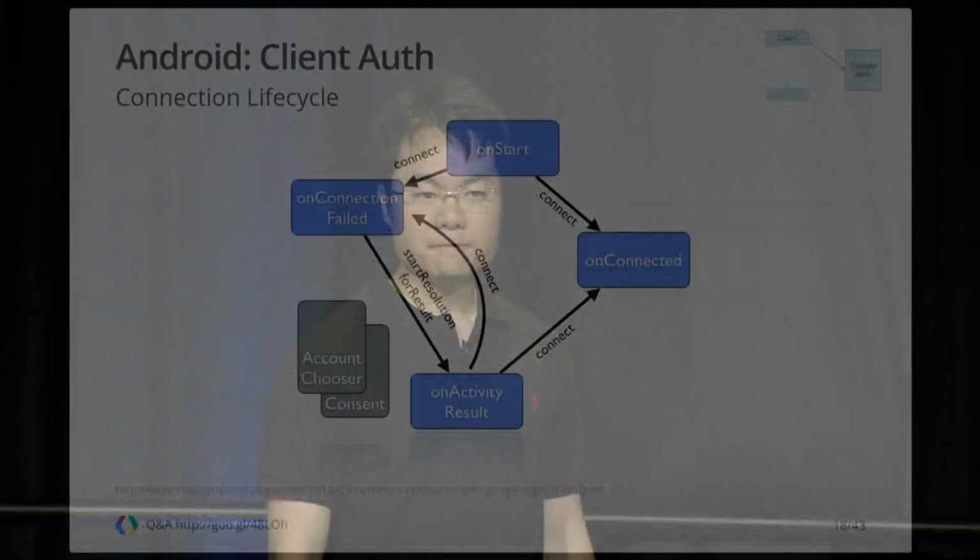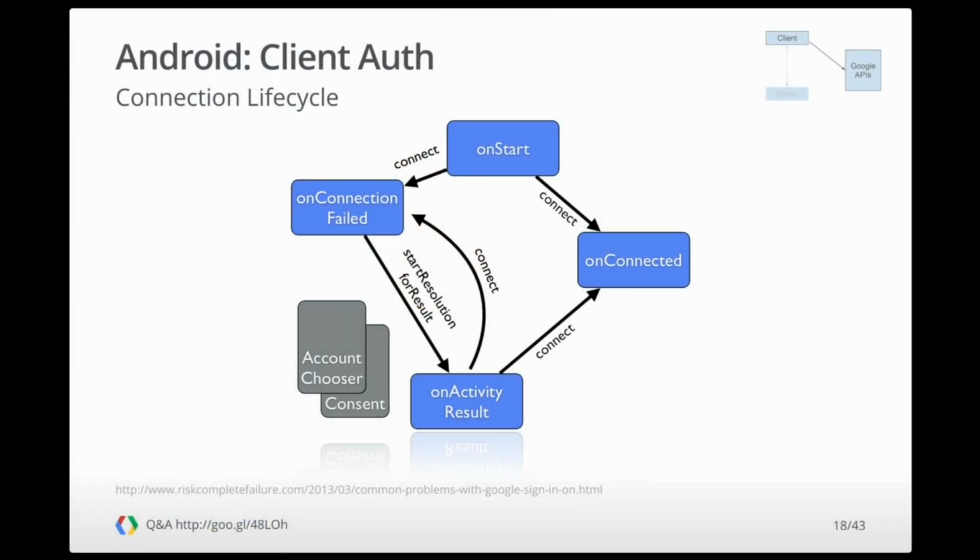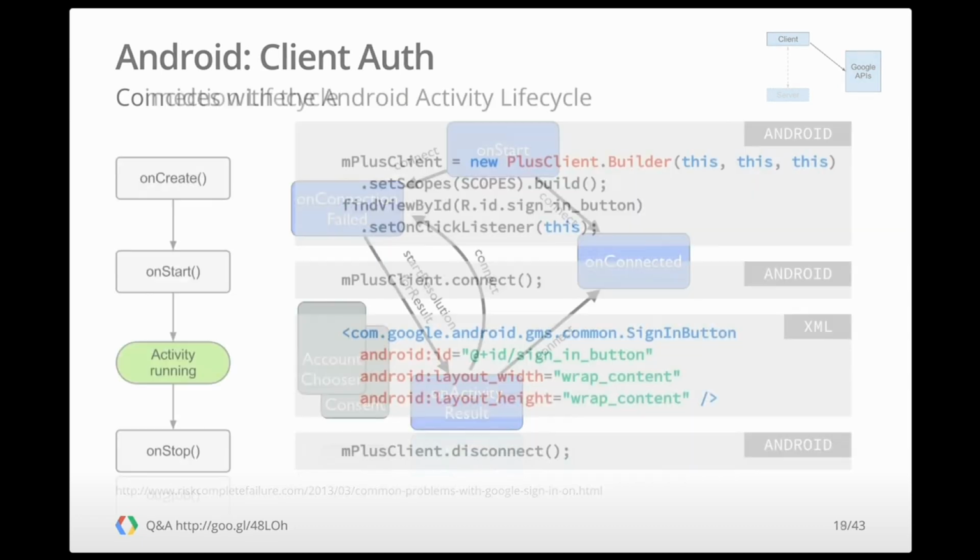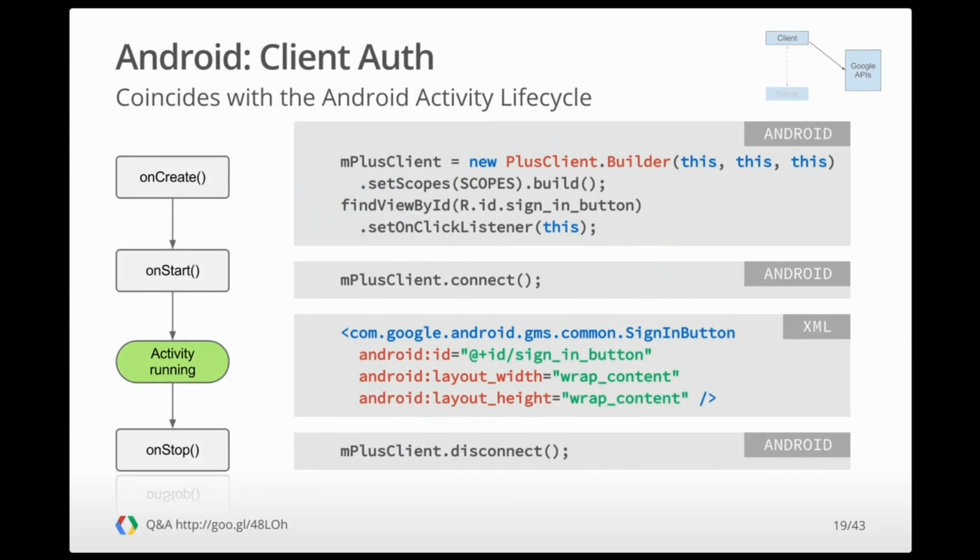So let's get started. Basically, what we're trying to do is get the user into a state where they are connected. We'll come back to this diagram in a moment, so don't worry too much about it. First of all, everything fits into what would typically be like an activity lifecycle. On create, you need to create the Plus client. This is the object that interacts with Google Play services and does all of the hard work for you. On start, you need to ask it to connect. And of course, on stop, you need to disconnect to clean up the connection.